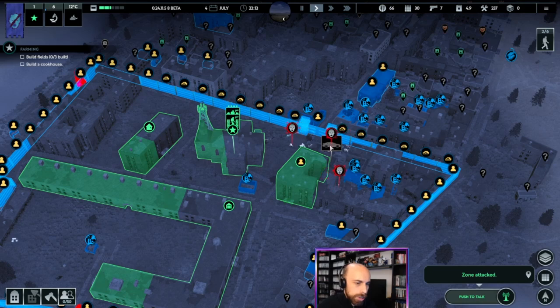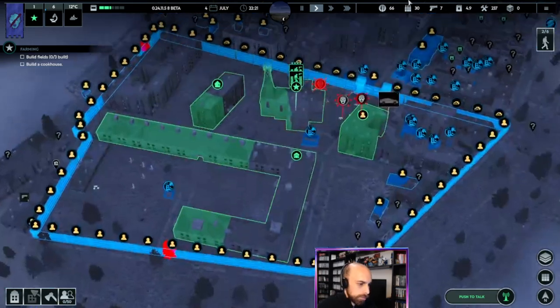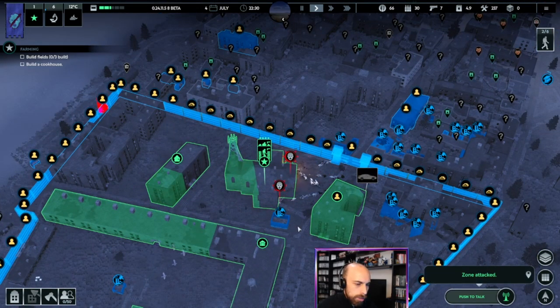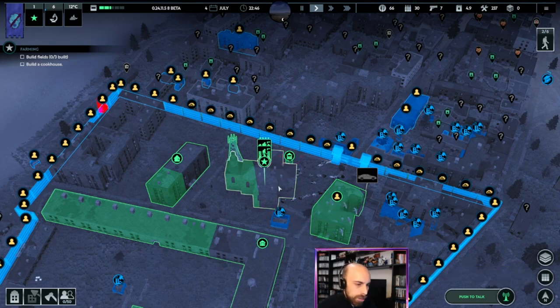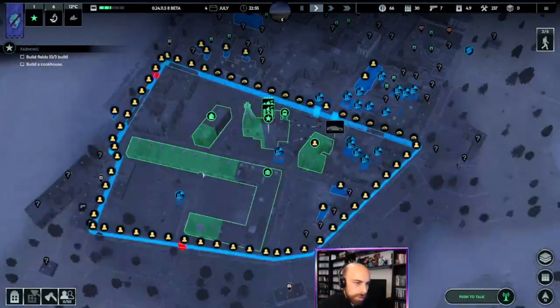Shit, and our car is over there. Oh no, they're aborting it. Okay. No, this is good. Normally I would go outside with one squad to get the car, so to distract them a little bit, but as they are attacking the HQ, I don't really mind. This is okay. This is fine. I'm happy.